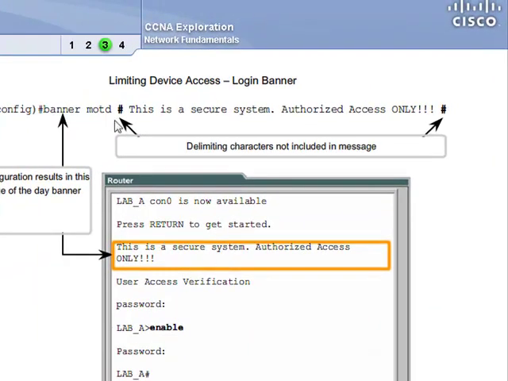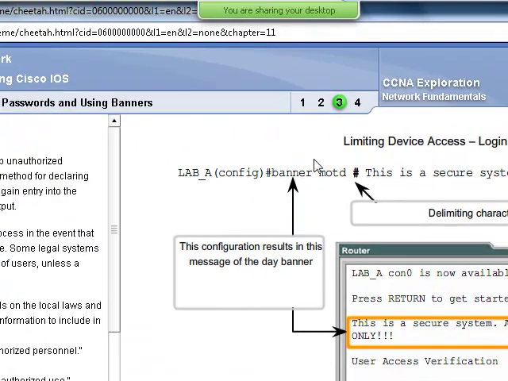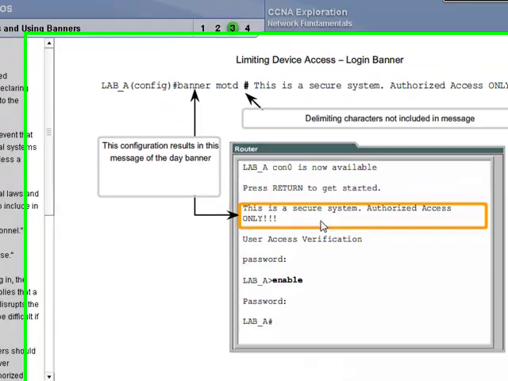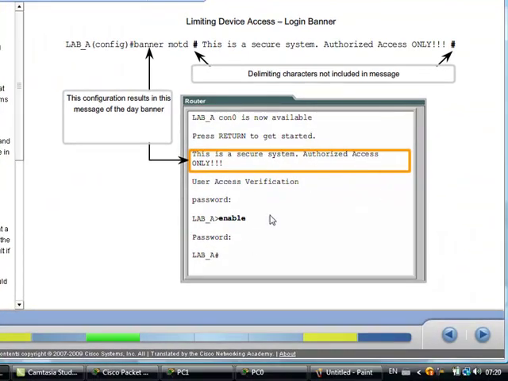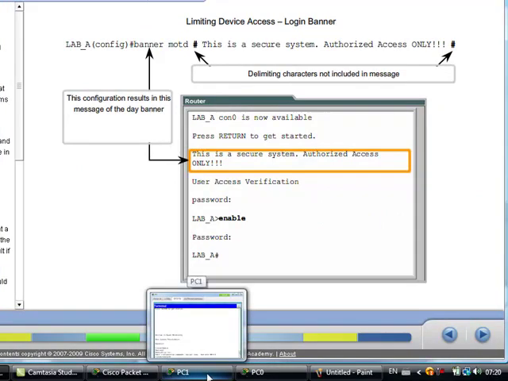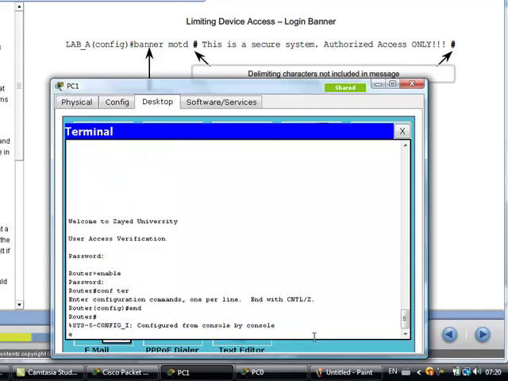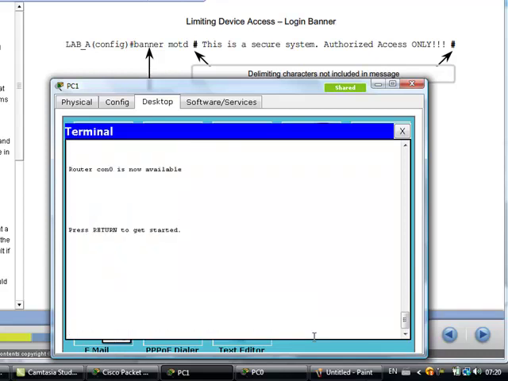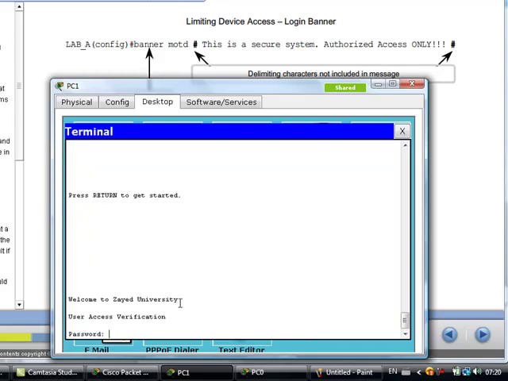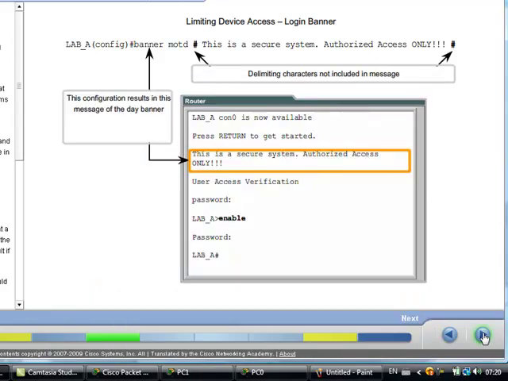We needed to exit. Okay, welcome to Zayed University. Yeah, I got it. Okay, thank you.